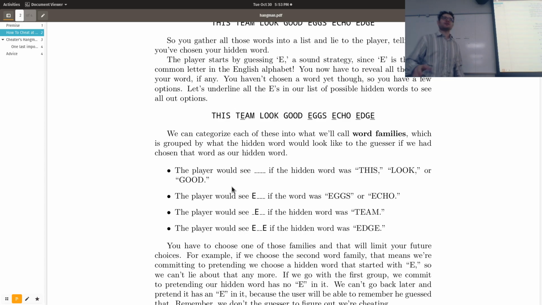Another possible strategy is you always choose the one where nothing's going to get revealed. That might box you into a corner sooner, but the user will then have very few guesses remaining. So that's another strategy. Maybe you choose a word family that contains a word that has no vowels in it, because those are pretty tricky. There are words that have no vowels in them, and they're always pretty tricky to figure out.